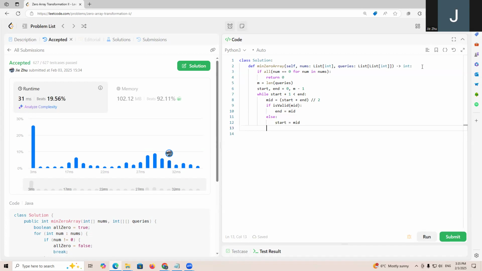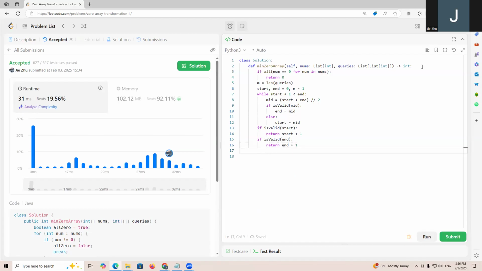Okay. So what we do is that if it's valid start, return start plus one. If it's valid end, return end plus one.